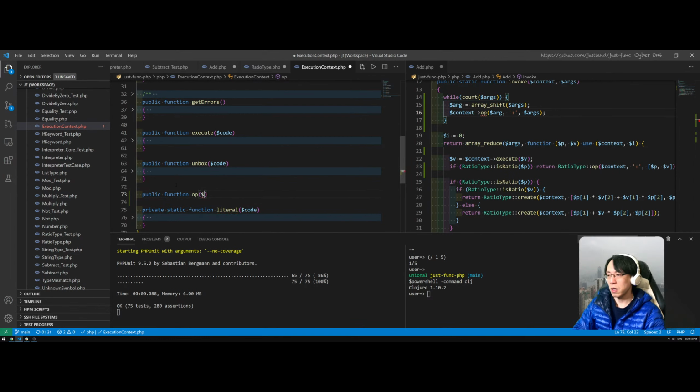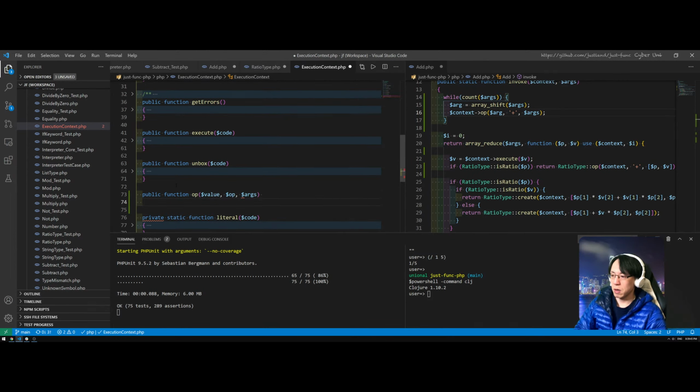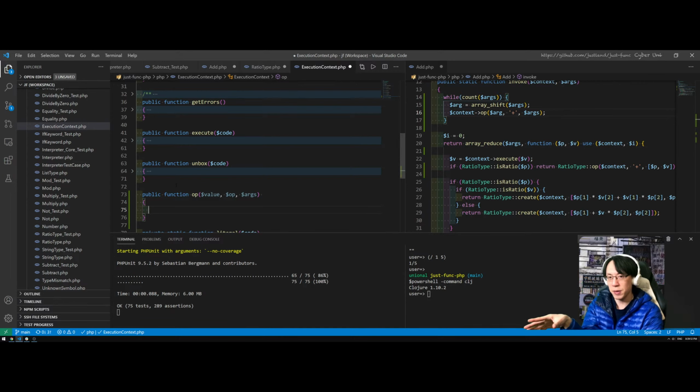For now, let's just do that: value, and then the operation, and then the argument. I probably will do arguments because I'm thinking maybe there's some case where the specific operation on that specific type would consume multiple arguments, not just one.